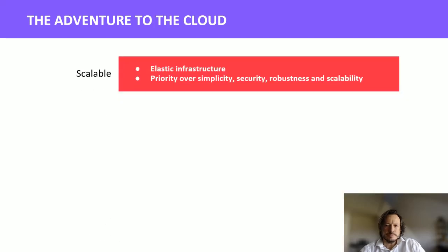The cloud enables IT departments to redefine how data services are produced and distributed across the organization. On scalability: elastic infrastructure means you are given access to scalable computing capacity in the cloud, eliminating the need to invest in hardware upfront. You can launch as many or as few virtual servers as you need, configure security and networking, manage storage, and automatically scale your cluster up or down to handle rapid changes in requirements or spikes.